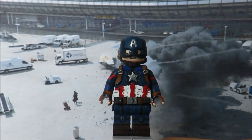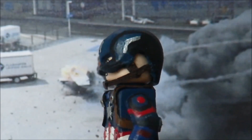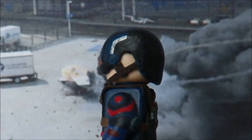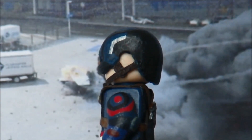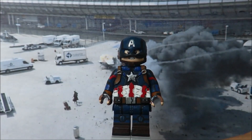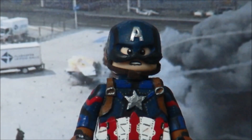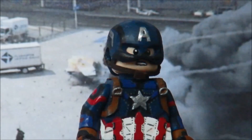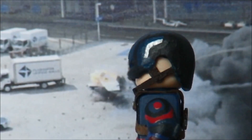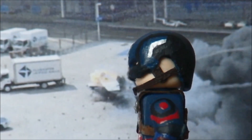The helmet is a modified Sub-Ultron Officer helmet. I actually just took my old Captain America helmet from my previous figure and modified it more. I used a file to sand off the sides and a round file to make the ear holes. The hardest part to modify has to be the front section — I tried cutting away additional pieces around the nose and sculpted the tiny triangles around his face.